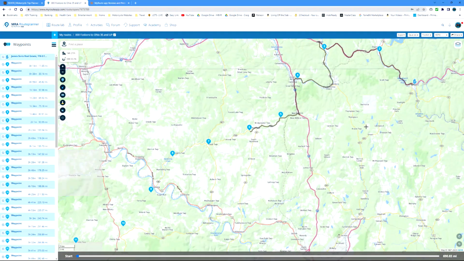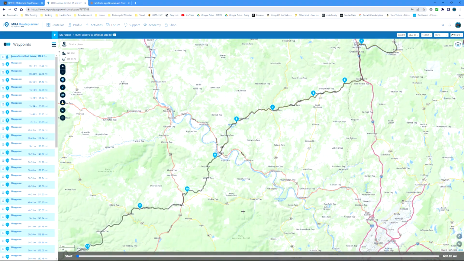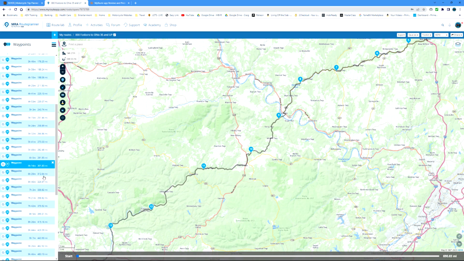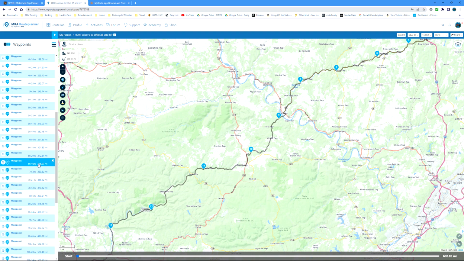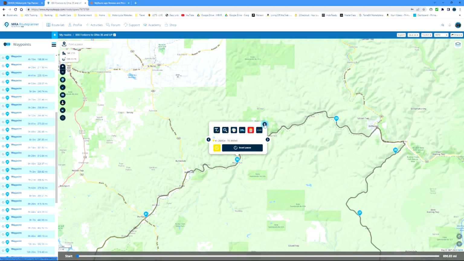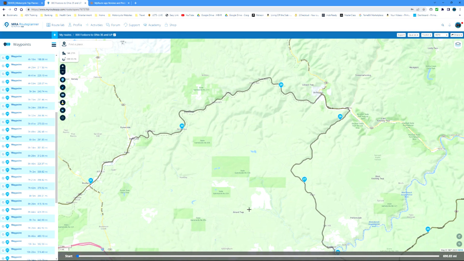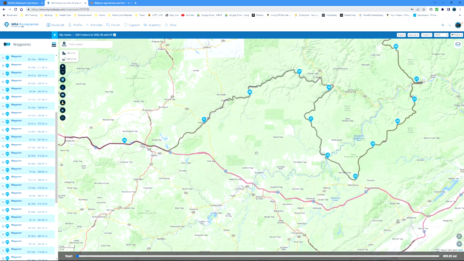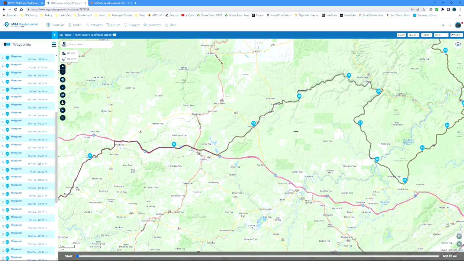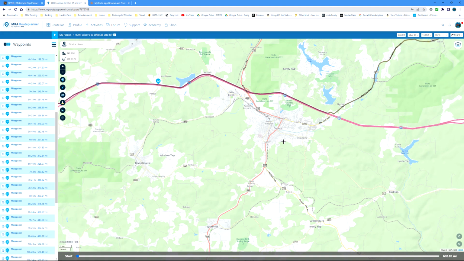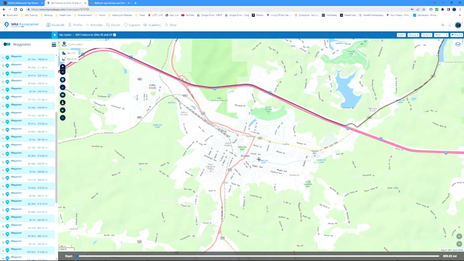And now I'm going to figure out where I want to stop for this night. So again, I can come over here to all these waypoints and look until I find 300 or so. So I'll just pick that one as a place to start looking. All right, and again, that's not going to be near much. So I've got to start looking around and say, okay, where is a good place that I want to stop for the night? And what I did when I was creating these files, I see there is Du Bois, Pennsylvania, right here. And that seems to be a good sized city and a good place to stop.